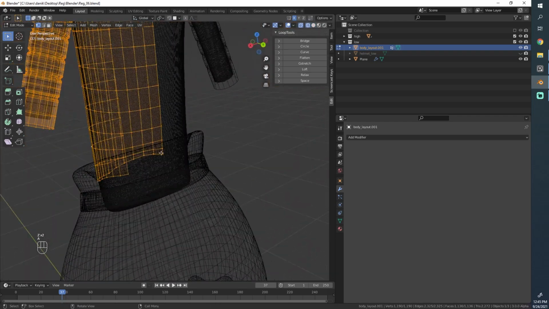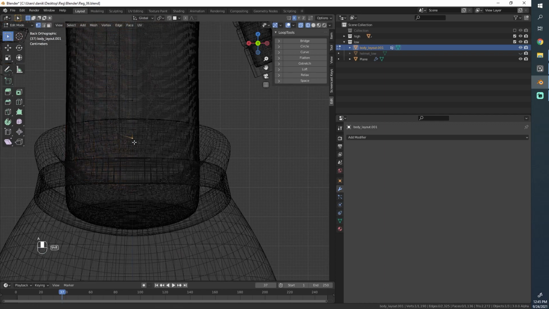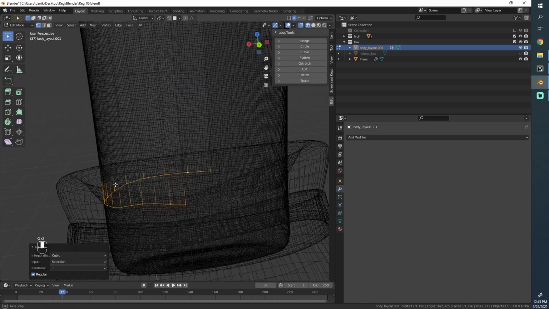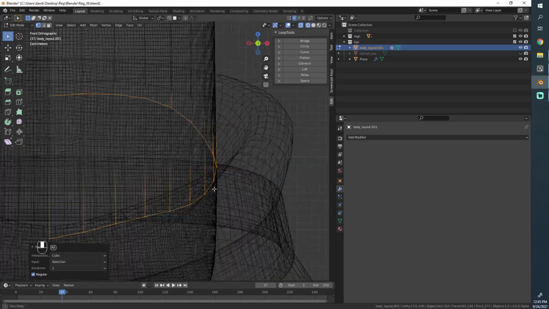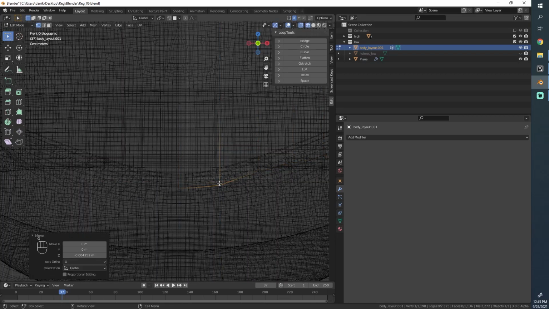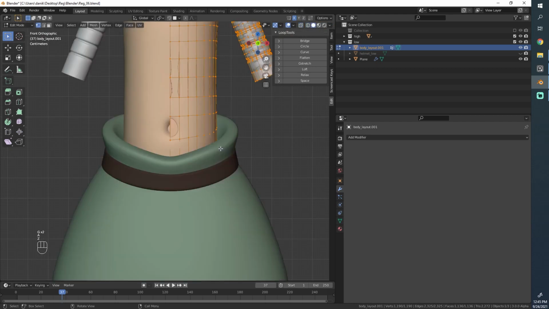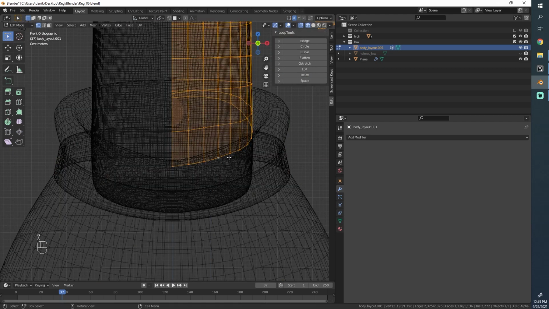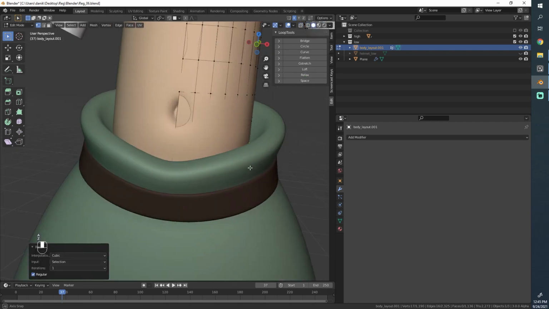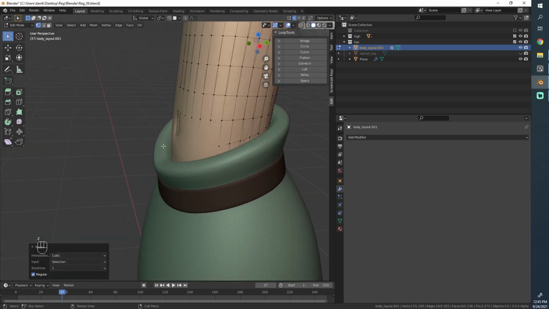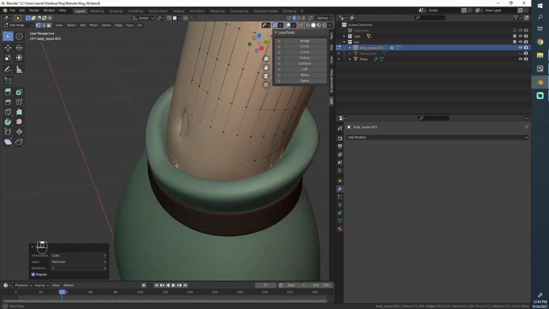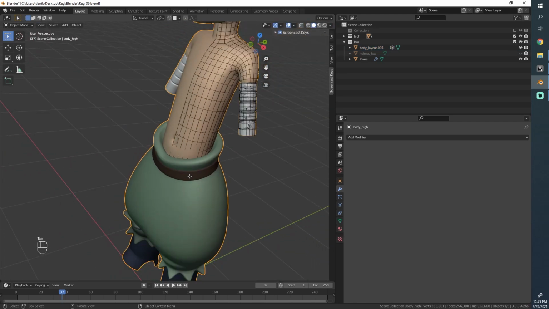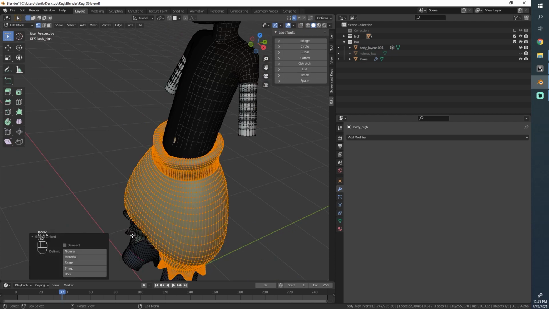And this way, they'll just spread out a bit nicer. You can also go in and relax them. I mean, the normal map should be able to figure this out, the baking. Now there's one part I'm a bit concerned about here. Since this is an intersection with quite a sharp corner, I'm not too sure how well this will turn out in a normal map, so I think I will go ahead and separate these after all.